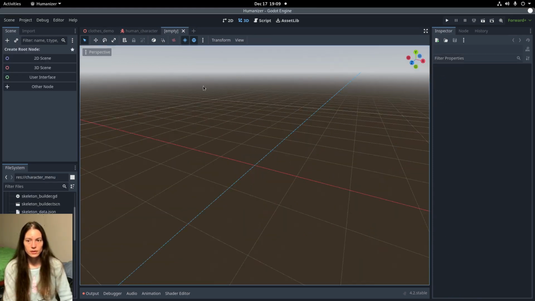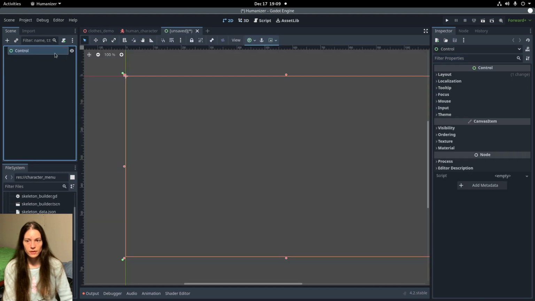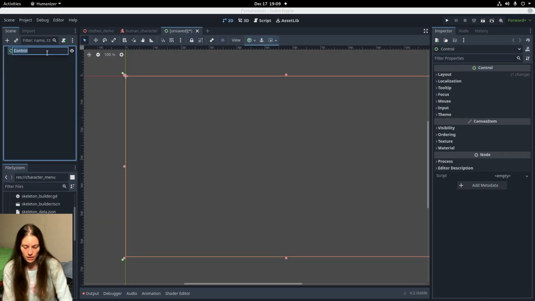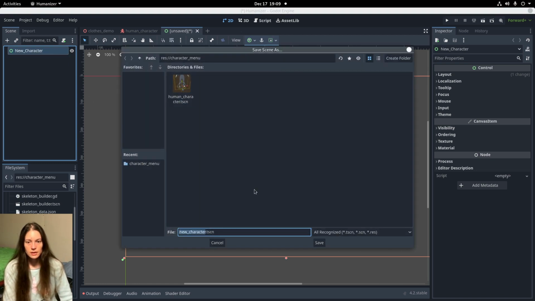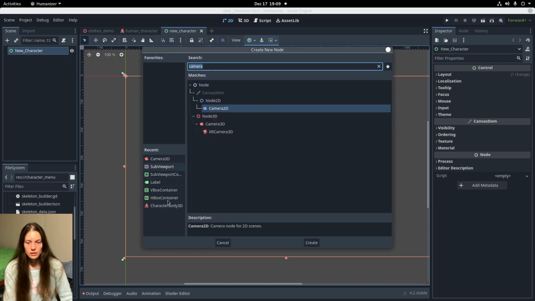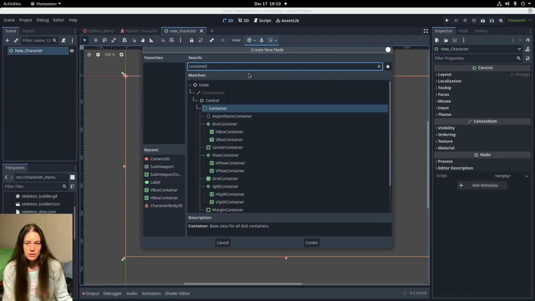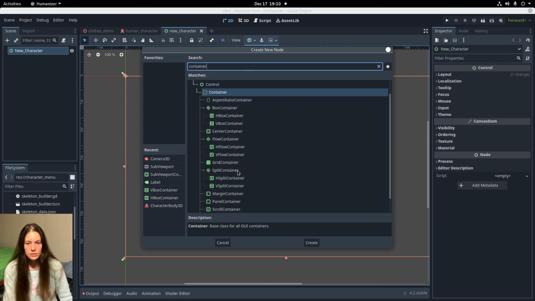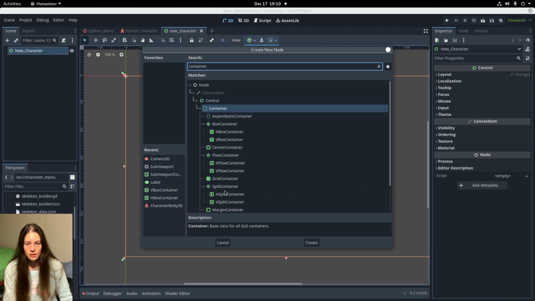So I'll make a new user interface node, rename and save it. I want to split the screen and have the menu on the left. You could use an H-split container so they could move the side of the container.